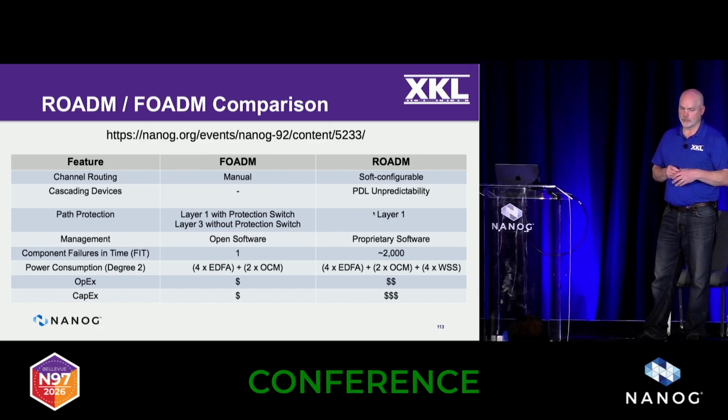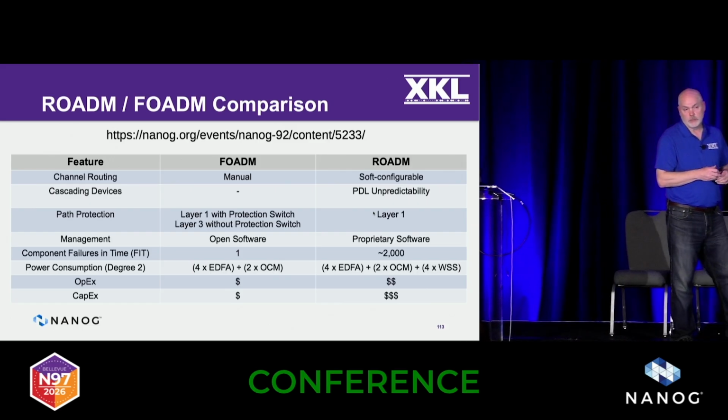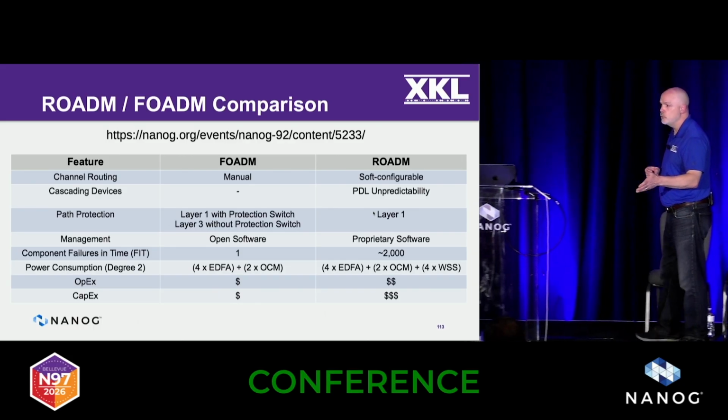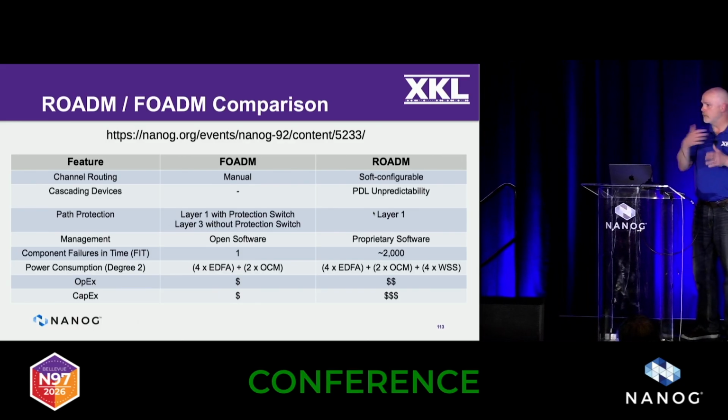Path protection: if you're trying to do path protection with a FOTM, you've got to use some kind of protection scheme, optical protection, which is, again, a couple of slides at the end of the deck here, which you can look at afterwards. Or I do it at layer 2 or 3, and do my protection there. With your ROADM, you can do layer 1 protection. I can block channels, I can reroute colorless, right? Those features enable protection. That's how that works.